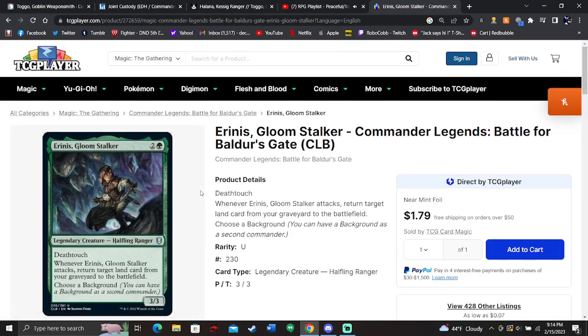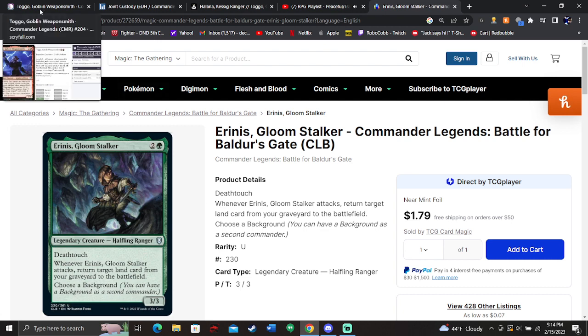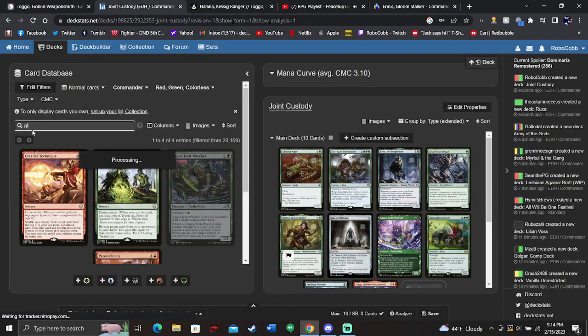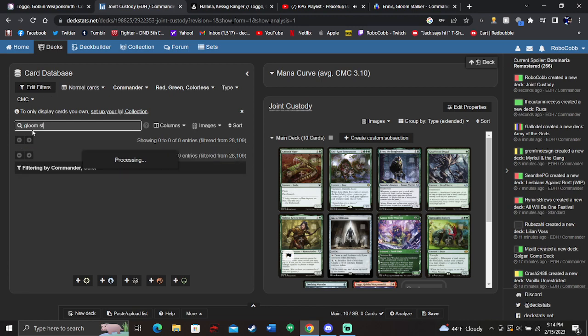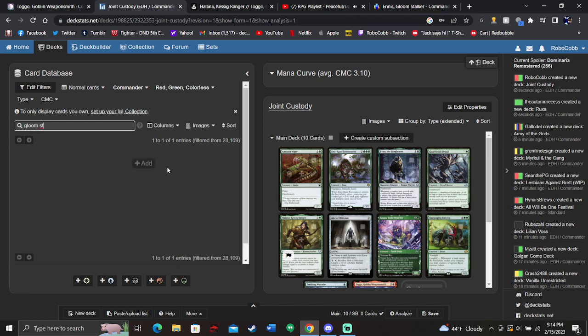It's funny that there's an Irnis Gloomstalker and then there's just a card called Gloomstalker. Oh, really? That's funny. Deathtouch, whenever she attacks, return target land card from your graveyard to the battlefield. Hence, gain more landfall triggers. That seems good. Anything to make rocks.